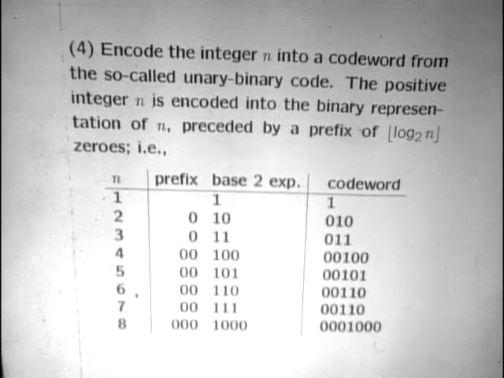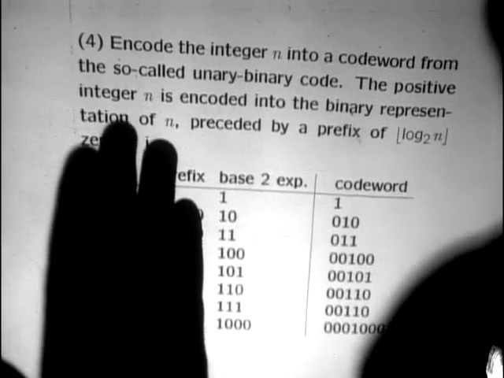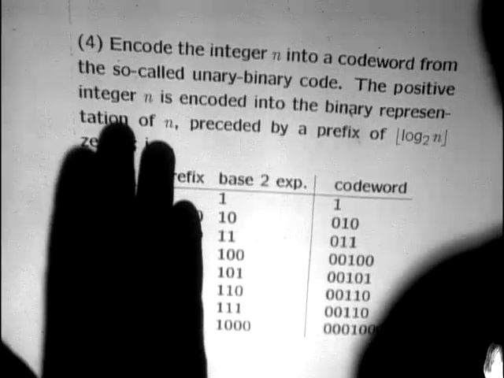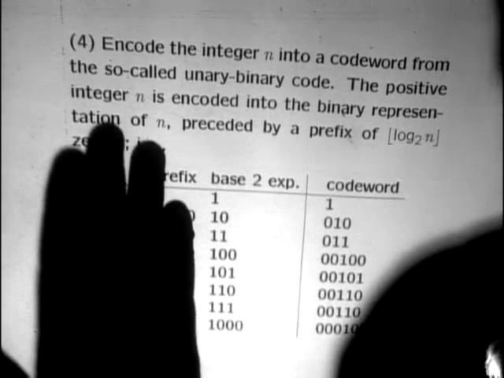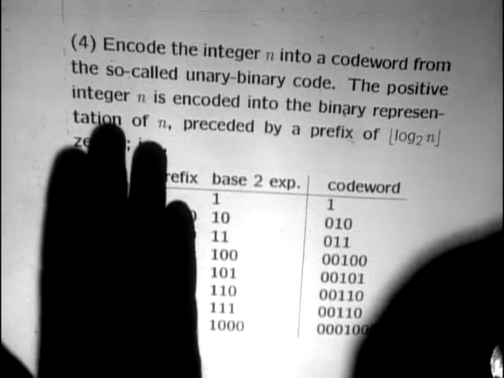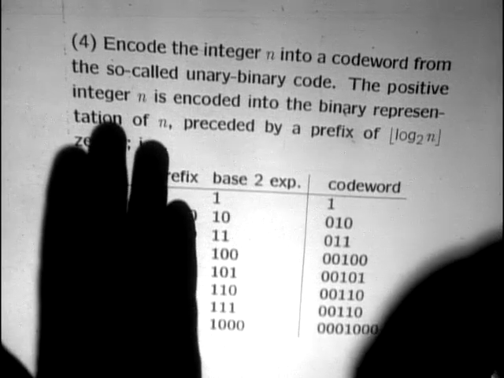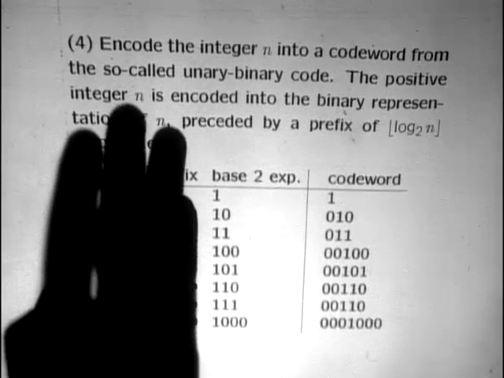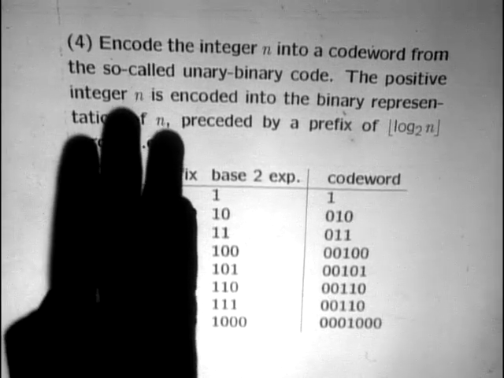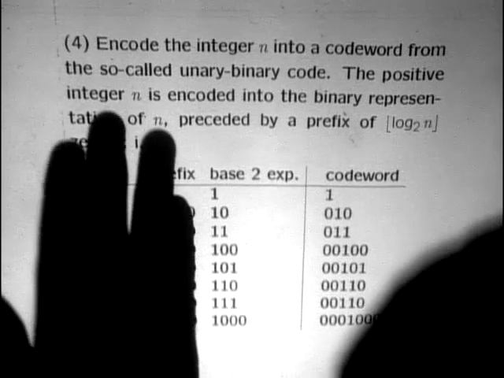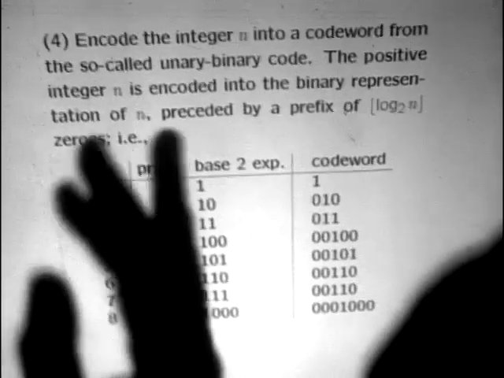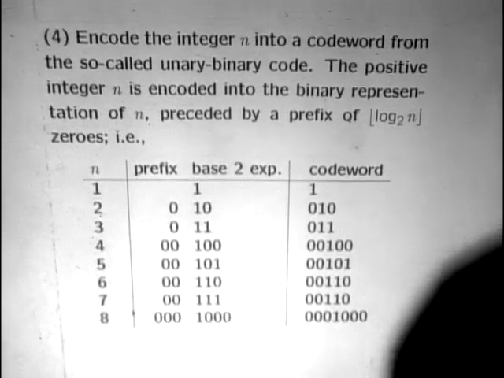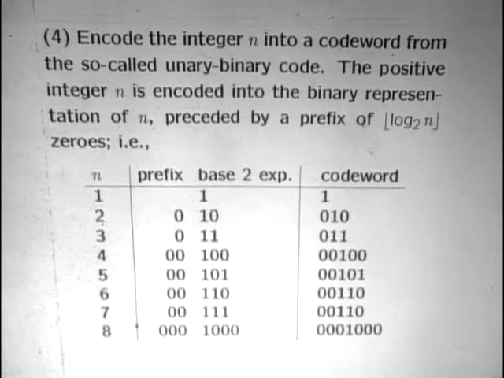Why don't you just leave the prefix out? Anybody figure out why I need the prefix there? Because you have that prefix and you make a prefix-free code. Right. If without those prefixes, you don't have a prefix-free code. Yeah. If I left them out, everything would start with 1. I would get to the 1. I would say, gee, is that the end of it or isn't it the end of it?